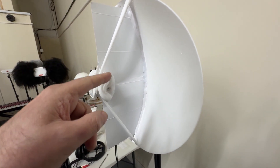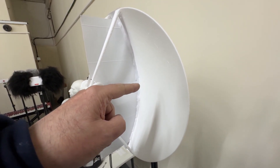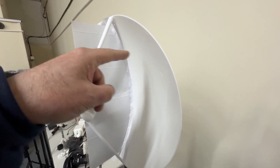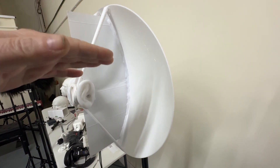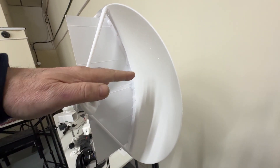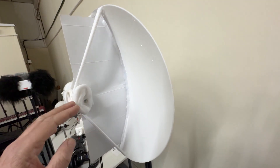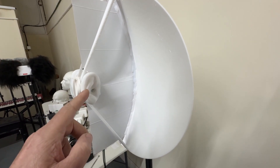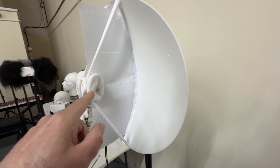To a certain degree, if you point the dish a little bit lower than the subject you might find that - because these are my ears - you might perceive the sound slightly above your head, just a little bit. We're only focusing at this sort of angle, so you're not going to hear airplanes above if you pointed this at an aircraft. You'd perceive it in front of your face rather than above your head because you're pointing at it.